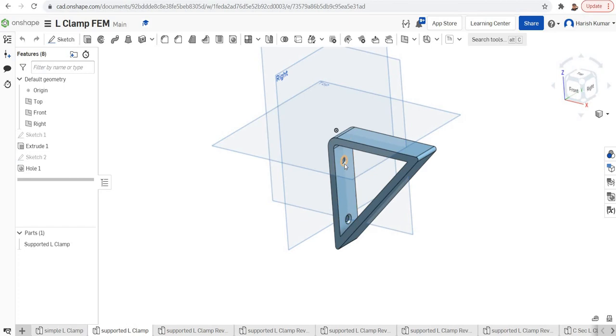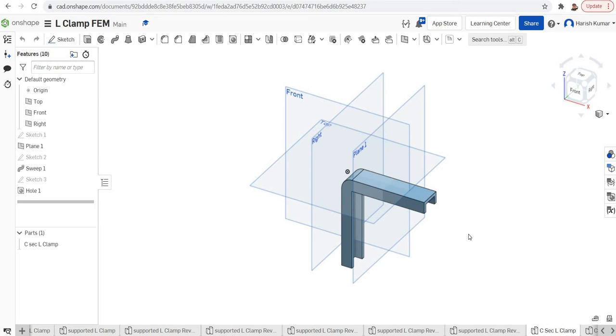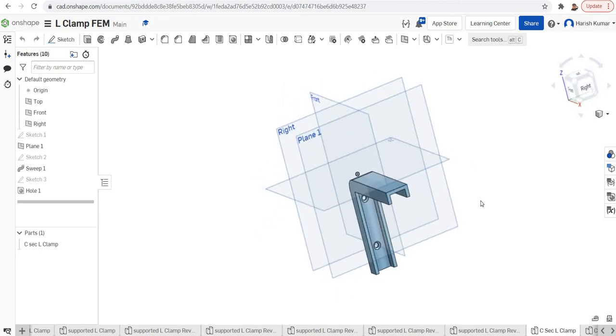Again we need two holes also. The third model which I took is a simple L clamp, but the section is a C channel, so the section will be a C section.